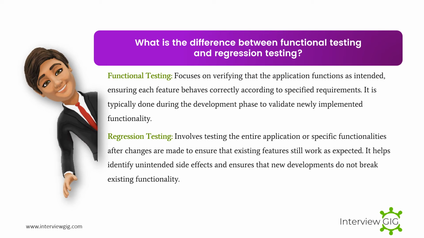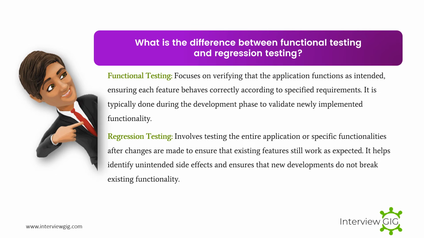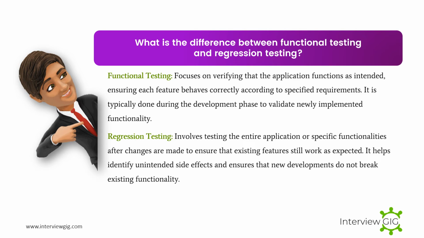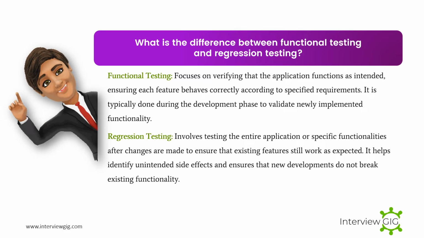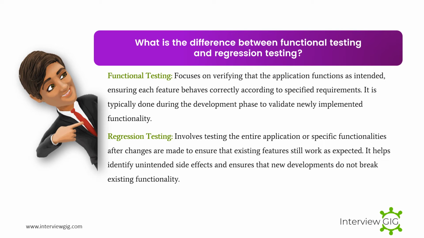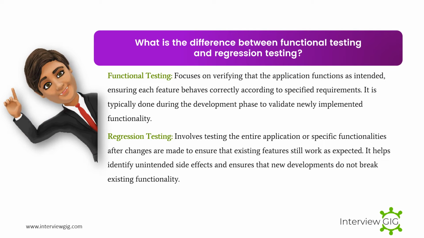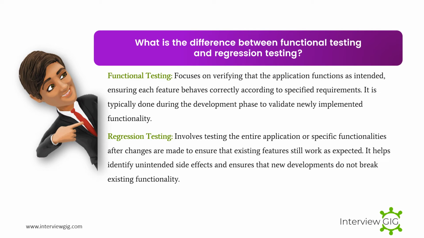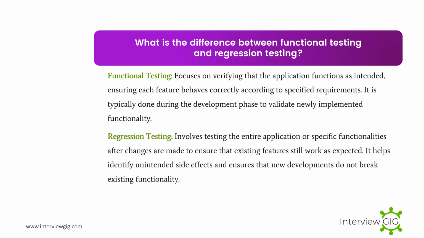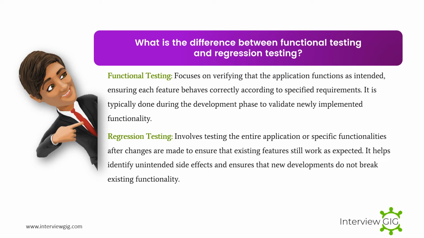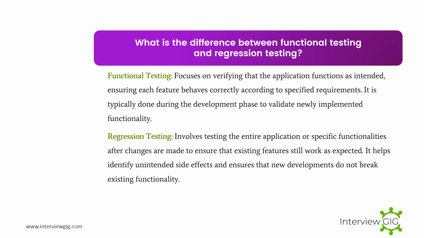What is the difference between functional testing and regression testing? Functional testing focuses on verifying that the application functions as intended, ensuring each feature behaves correctly according to specified requirements. It is typically done during the development phase to validate newly implemented functionality. Regression testing involves testing the entire application or specific functionalities after changes are made to ensure that existing features still work as expected. It helps identify unintended side effects and ensures that new developments do not break existing functionality.